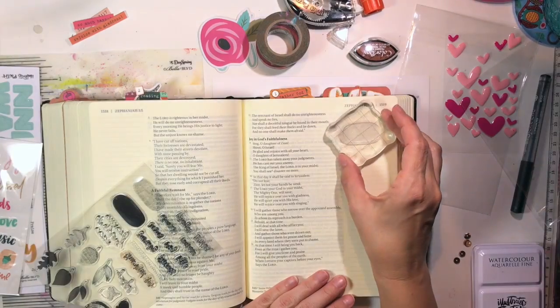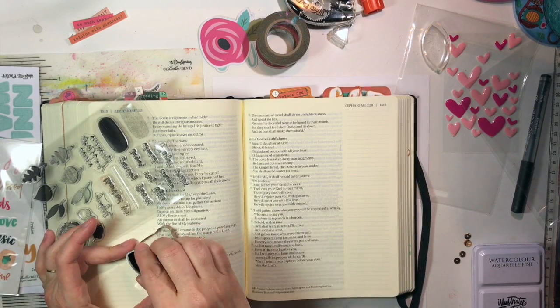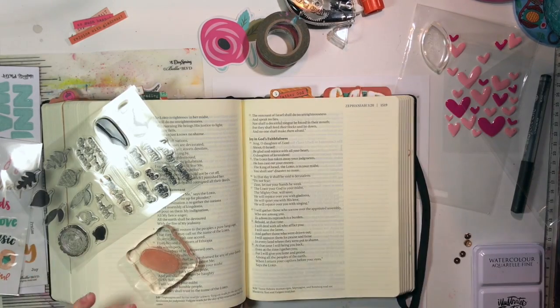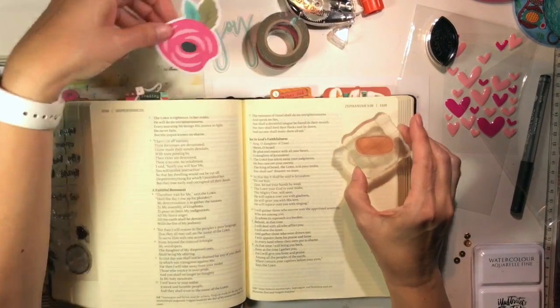Whether you have been following along with the Illustrated Faith Challenge of Gratitude Documented or not, this is still a good time for you to join me. We're going to be stamping on this page, and I'm going to be doing some leveling of Bible journaling today.